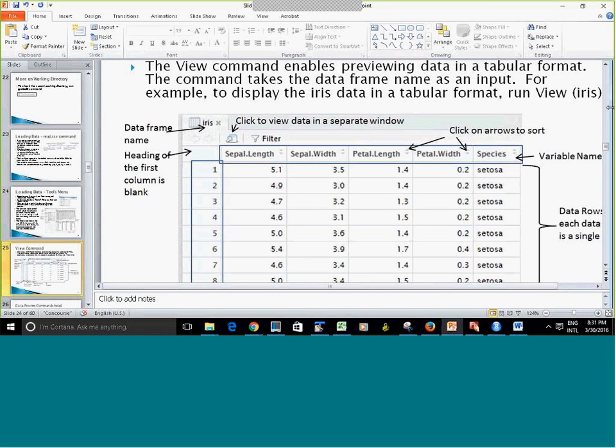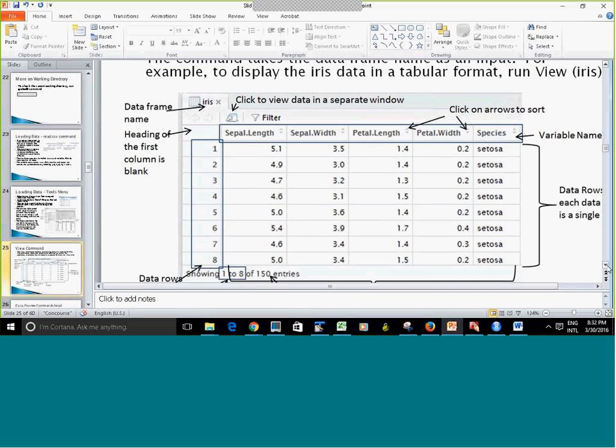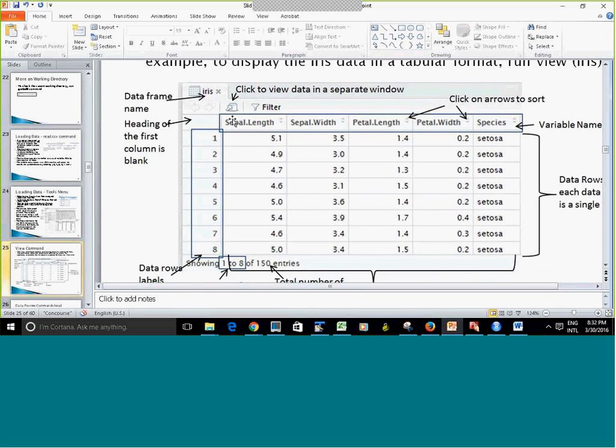And here we went over this, but I'm gonna show you what iris is. I went over what the View command does, but I'm gonna show you what iris is.